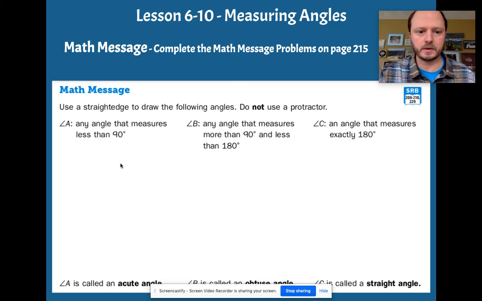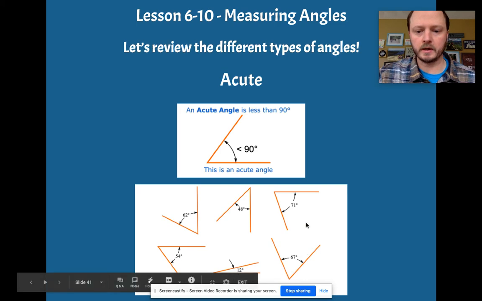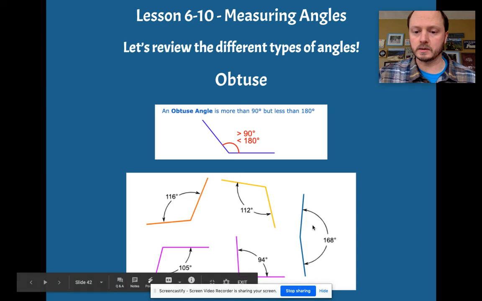This particular angle here is an acute angle. And let's take a look at what that one looks like. Acute angle is anything that's less than 90 degrees. So it could look like this, it could look like that, or any of these other options, right? Now, the next angle was an obtuse angle, and they are between 90 and 180 degrees, and they could look like any of these, something that's almost straight to almost exactly an angle like this.